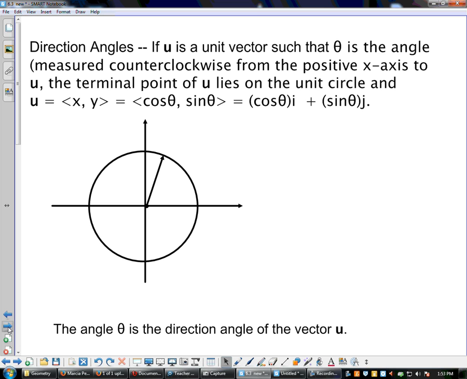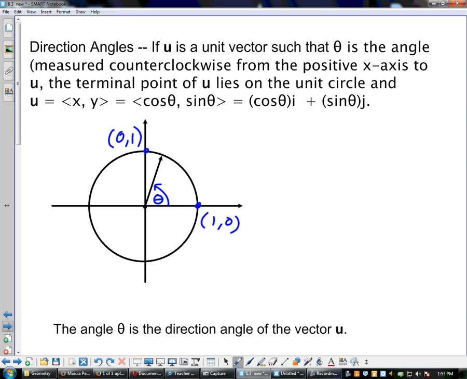All right, so let's get a visual. We got our unit circle here, and let's say here is our vector. Let's say it's in standard position, so it's got its initial point at 0, 0. We're talking about this angle right here being angle theta, right? And we know it's a unit circle, so we know this point right here is 1, 0. We know this point right here is 0, 1, and so on. True? Okay, so the idea here is this.